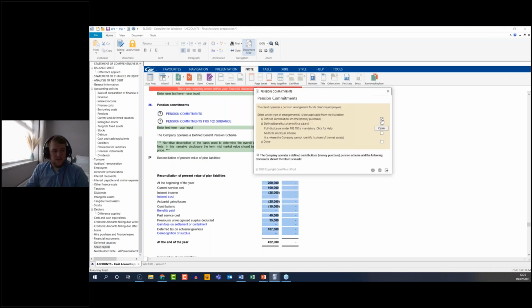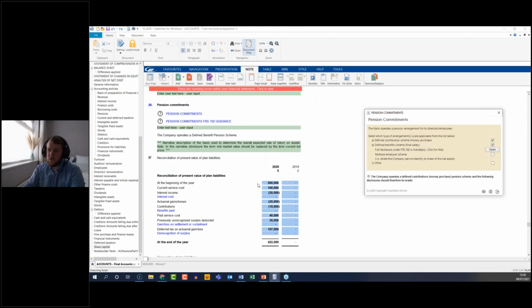Right, Jay. If you did have a scheme there for a DB scheme and a defined contribution scheme, is that warning linked to the mapping in the file? Yes, exactly that. You can obviously have both. It's possible to have both a defined contribution scheme and a defined benefit scheme. And where that is the case, you need to disclose both, and that mapping would change. For the defined contribution scheme, the costs would go towards wages and salaries again in the .82 section, but you wouldn't have these plan assets and plan liabilities, which use the F section codes here, which makes up the majority of this note.